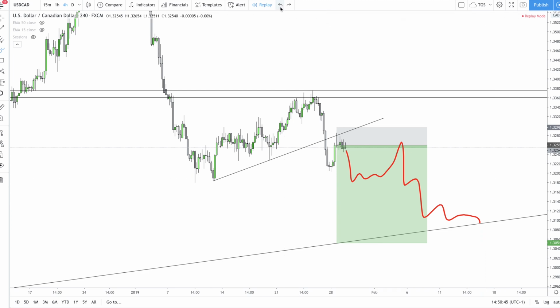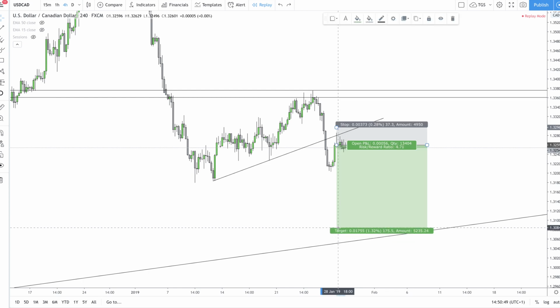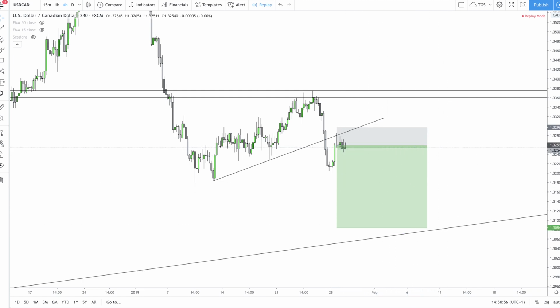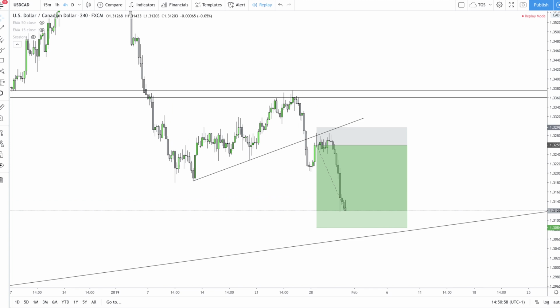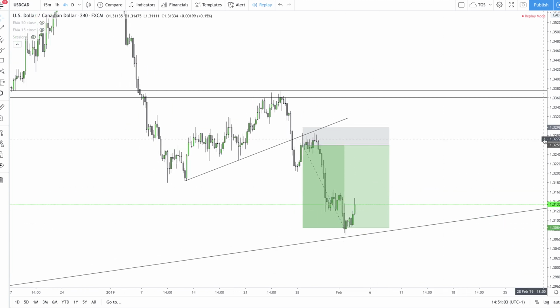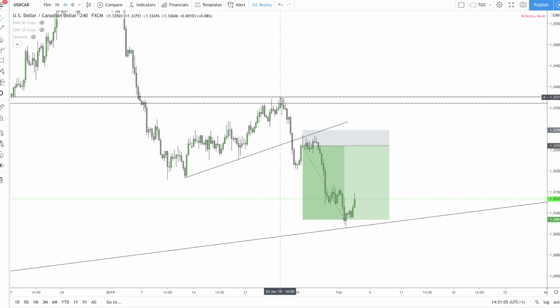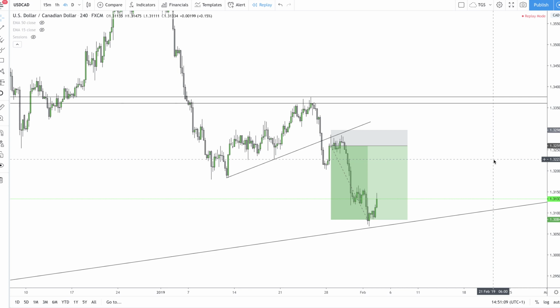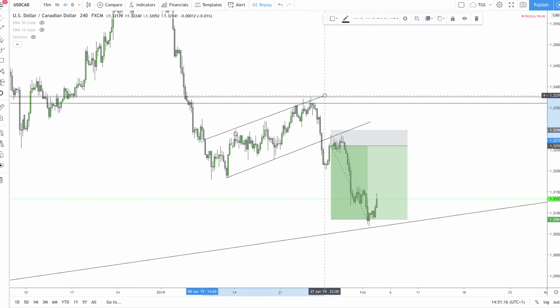So what do we do? We simply just move our stop loss just above. Okay? Keep it nice and simple, just above. Just allow for price to move sideways for a little bit, and it's going to help you get a much better target. So here we go, and boom. Just came down, hit my TP. Yeah, that was a great trade. I had a trade from up here and a trade from here. So it was a great trade just by using trend lines and a little bit of support and resistance. That's all I've done. This would have actually qualified as a channel, which is how I took my first entry.